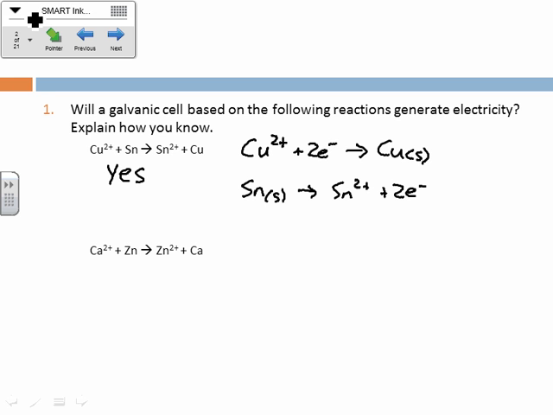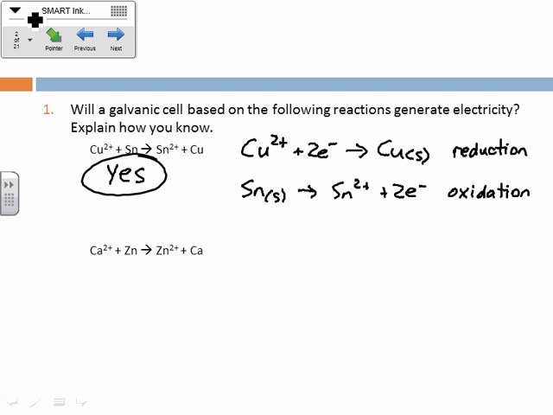So you can probably see now, this is the one that is copper. What's happening to the copper? Being reduced, okay? So this is reduction. So this must be oxidation, okay? If that's the case, then in order for this to actually occur, the copper would have to have a higher reduction potential than the tin. And if you look on your chart, it does, okay? So the copper is higher up on that chart, so this one actually will occur.